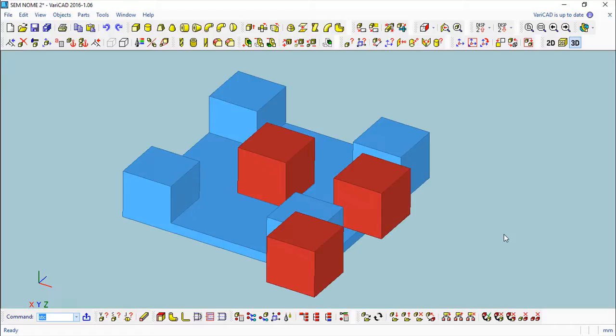Most of the people when they start to work in VariCAD have problems because basically they don't understand how to work with these transformations. I hope it was clear.